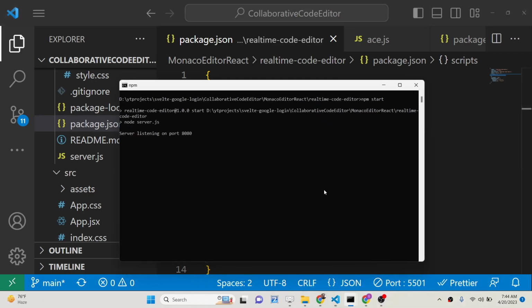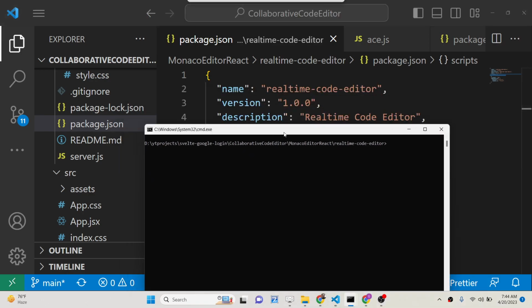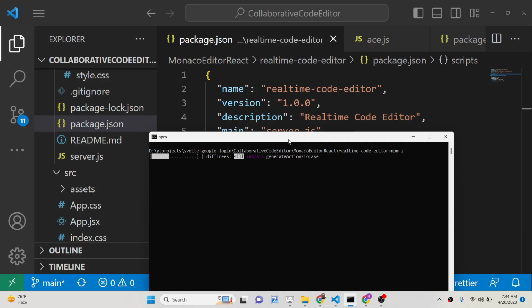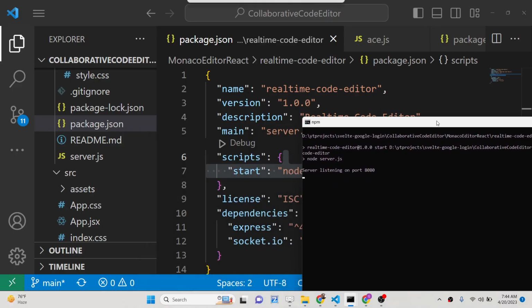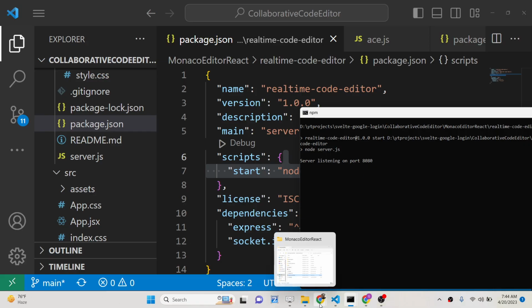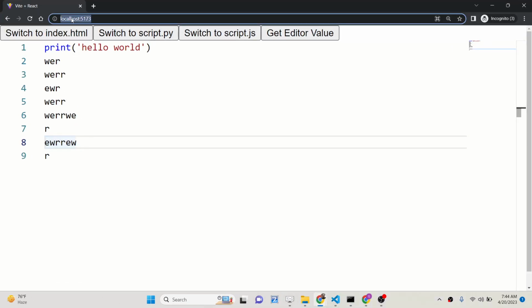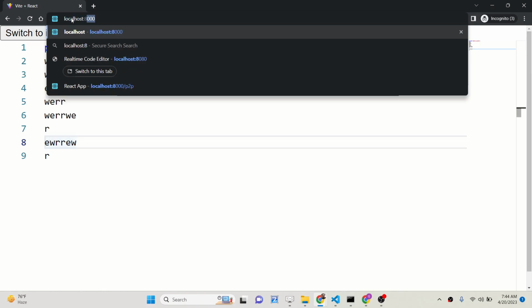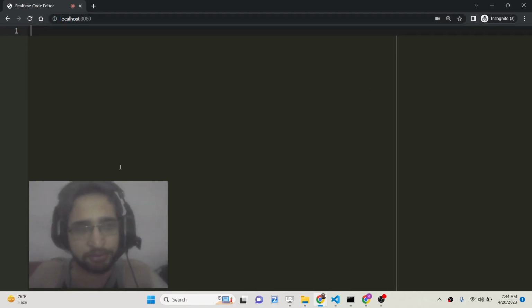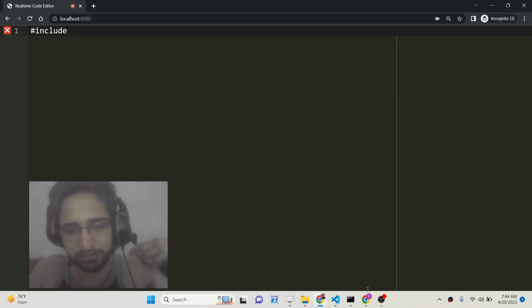So basically, now to start this application, guys, once you buy the full source code, you need to install all these dependencies by invoking npm i, and after that you just need to say npm start. So this will start your Node.js server, guys, at localhost 8080, and after that you can simply type here localhost 8080. So you will need to grant the permission for your web camera first of all, and then you can start coding here. You can just write any code here. Let's suppose a print statement, this is valid Python code, and if you want to write any sort of code here, C# code, anything you can write here.